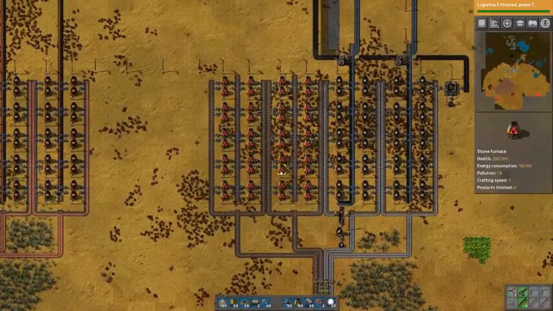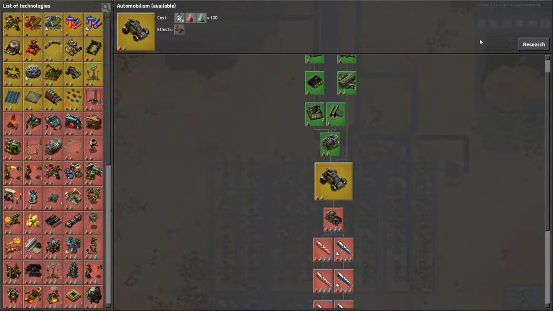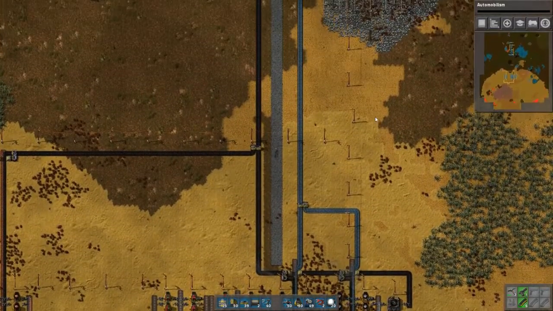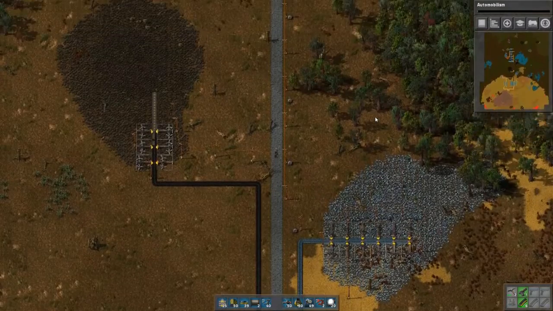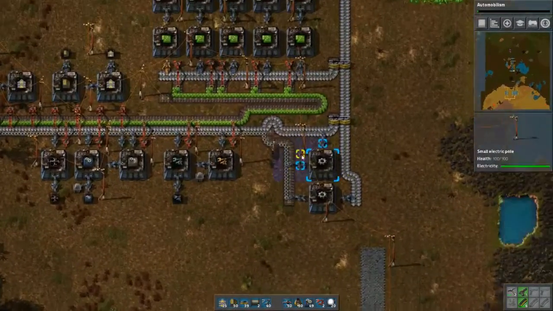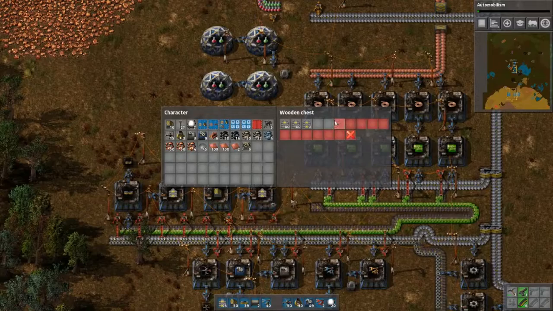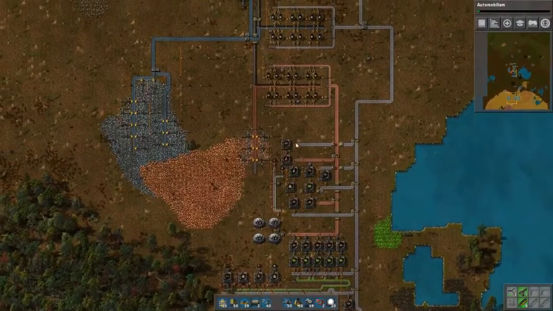So let's go up here. I need, okay, hold on. So logistics 2 is finished. I can now build a car. I need a car so badly, just so I can get up and down this thing very easily. Okay. Now, what I'm gonna do is I need a ton of this stuff. So let's do four stacks there. That'll give me 400.